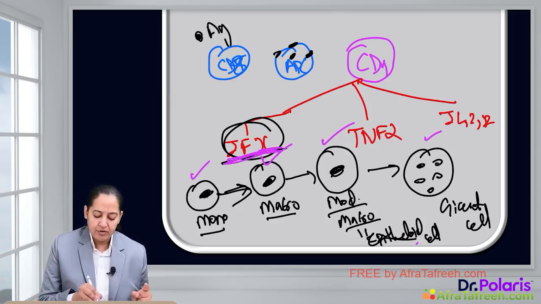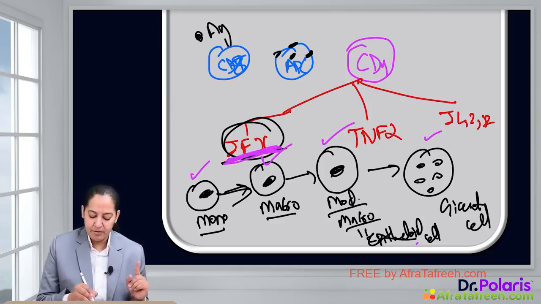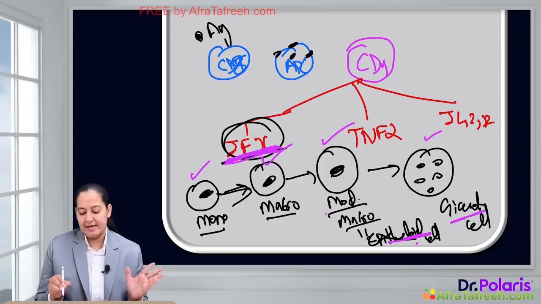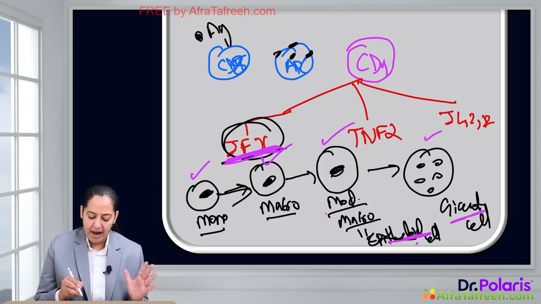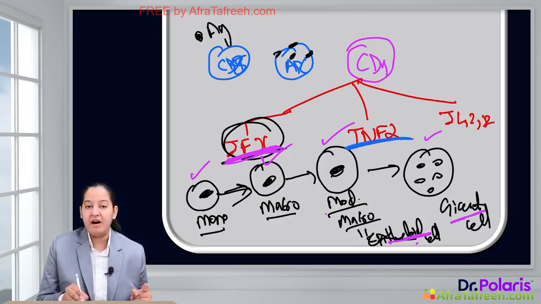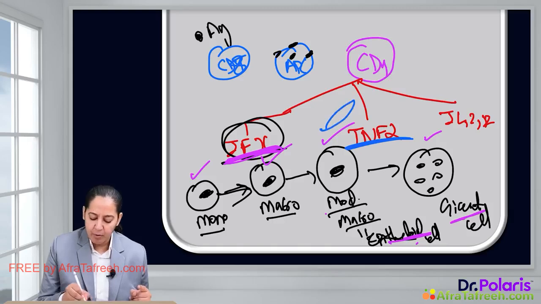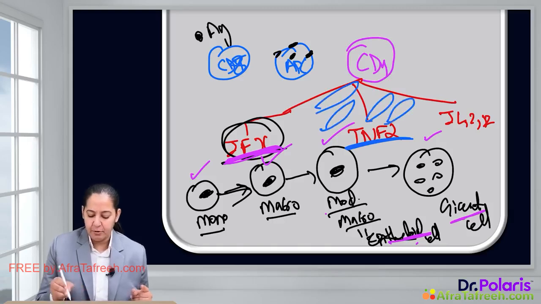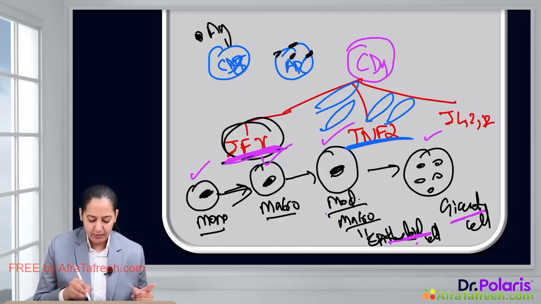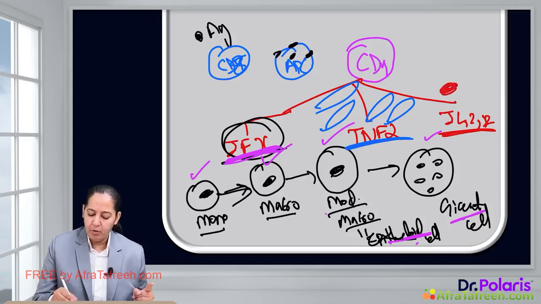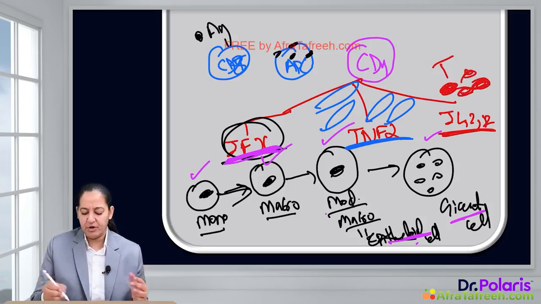So, this is interferon gamma. Interferon gamma is leading to the formation of epithelioid cells and giant cells. This is how interferon gamma has a role here. Now, coming to the second one, TNF alpha. TNF alpha attracts more and more fibroblasts. These are the fibroblasts. And the next are interleukin 2 and interleukin 12. They will attract more and more T lymphocytes, causing proliferation of T lymphocytes.